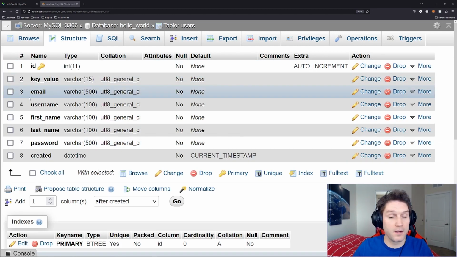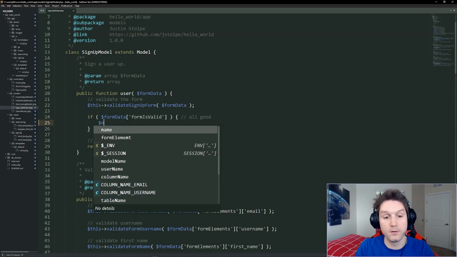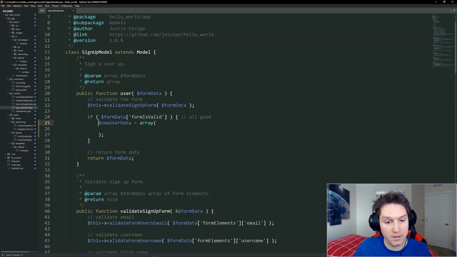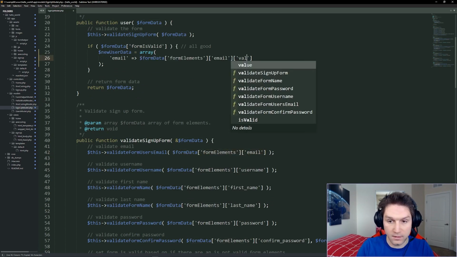What we're going to want to do is create an array in PHP with key value pairs, and the key will be the column name, such as key value, email, username, and so on, and the value will be the value we want to insert for that column. We'll call this variable new user data, and we want to populate this array with data we got from our form. First input was the email, and that is coming through our form data, form elements, email. Then we have to make sure we get the value of the email.